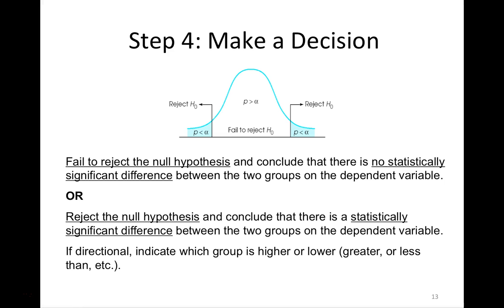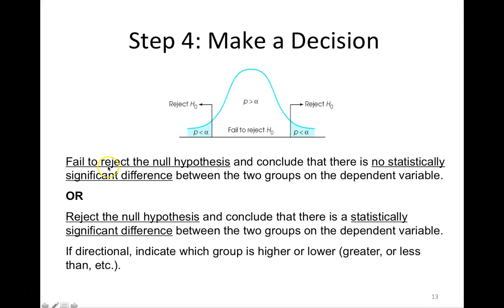And step 4 is making a decision. If we remember back to our distributions and how we think about making these decisions, if our test statistic falls somewhere in here, we would fail to reject the null hypothesis. We would assume that the test statistic that we found is due to chance, that it could fall anywhere in here based on how we expect the distribution to look out in the world. If it falls over on one of these tails over here, we would reject the null hypothesis.